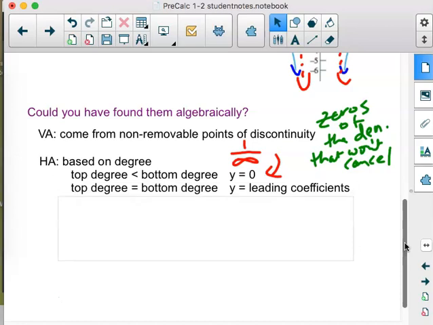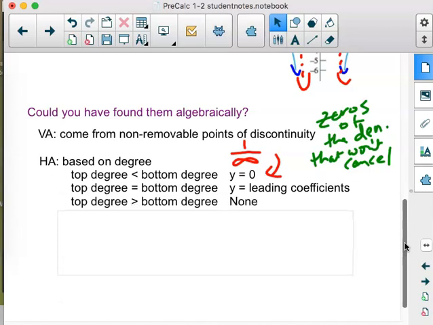When the degree of the top equals the degree of the bottom, y equals the ratio of the leading coefficients. That's the one that I just did, where our infinity squares canceled out, and the +4 dropped out because it's spitting in the ocean, and we ended up with -2 over 1. And we use those leading coefficients as a fraction for y equals -2.